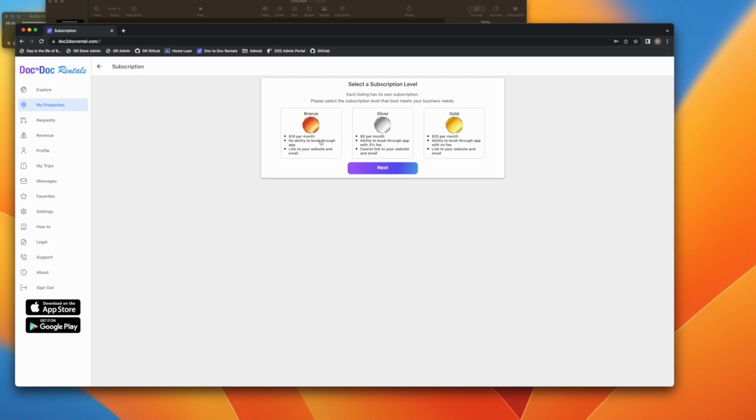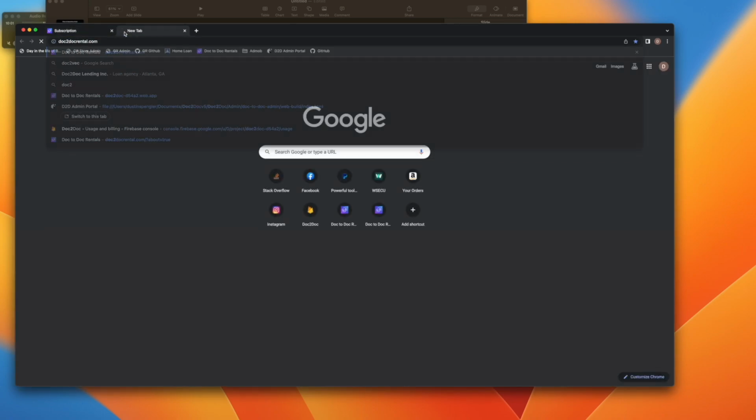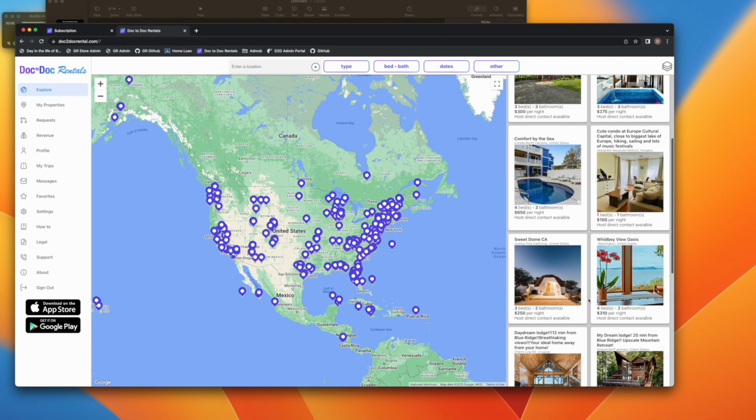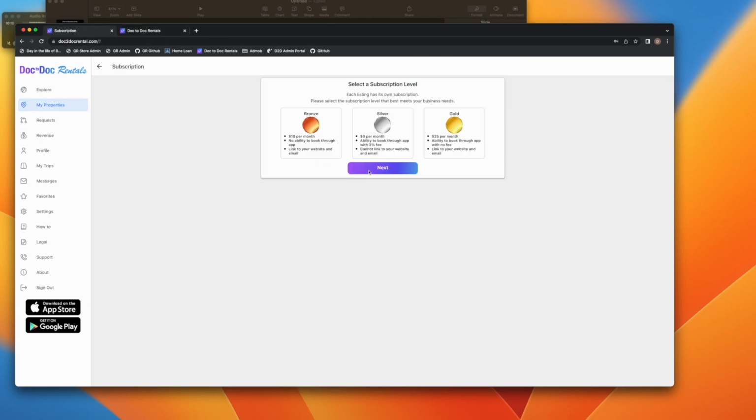And then gold is kind of a mesh between the two, where it's a $25 a month flat fee. So the bronze is $10, this is $25. But you do have the ability to book, and there's no fee from the host. But you can also link externally. Gold also gets you higher up. Let's just jump over here real quick, I'll just show you. It gets you higher up on the priority list. So these are all going to be your gold listings that get pulled up immediately. So we do some things to try and advertise our gold members a little bit more.